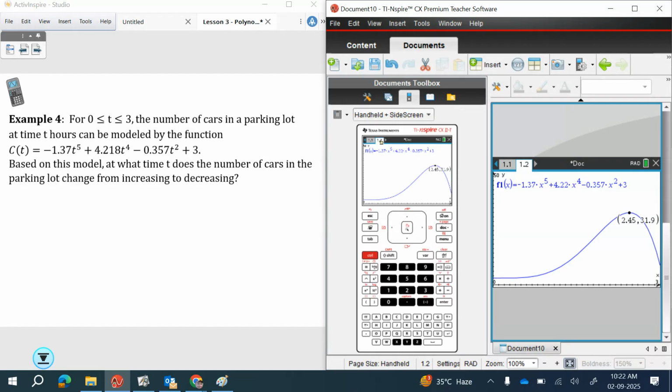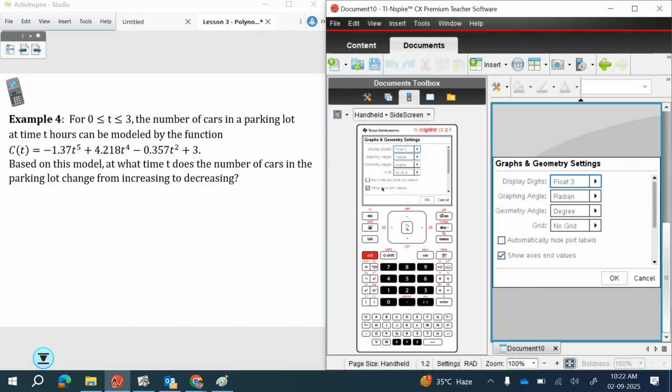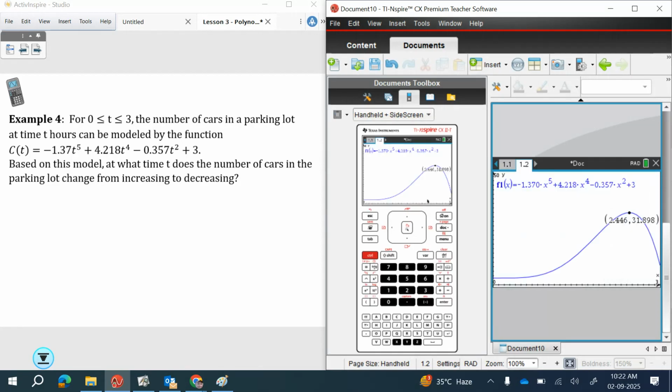It's not in the document settings, which is the general settings. But for some reason there are some extra settings for the graphing page and the geometry pages. So this is the graphing page, and here in the settings we have graph and geometry settings. These have their own separate settings. On this one, instead of float 3, you would want to move to fix 3. Now we have 3 decimal places. I would recommend keeping those 2 settings for the rest of this course, because any decimal approximation should be to 3 decimal places. So leave them on fixed 3.